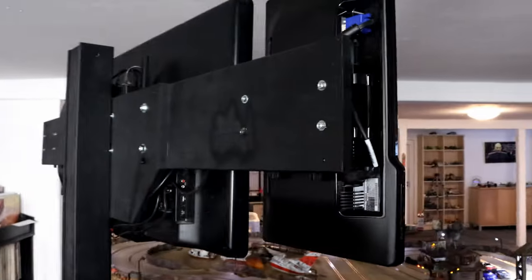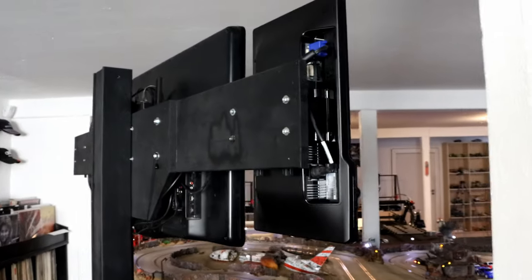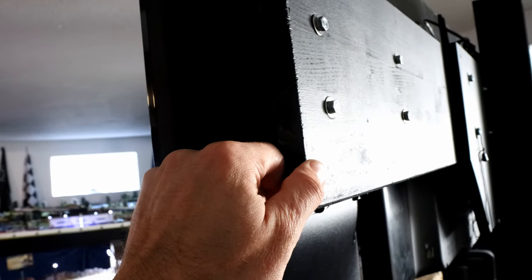I also considered a couple of upgrades on these floor stands here. First of all, this part right here. When I walk in the room and it's dark and I'm not seeing anything because I am thinking about race cars and all kinds of stuff, then I might accidentally hit an edge like this. So a quick fix to this would actually be printing some yellow or very sharply colored pieces that will cover the corner and also be rounded. So I'm going to do that. That should be fairly easy.